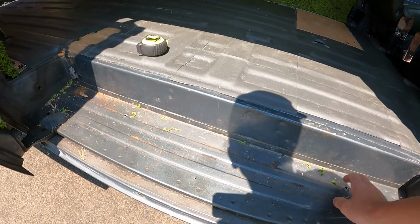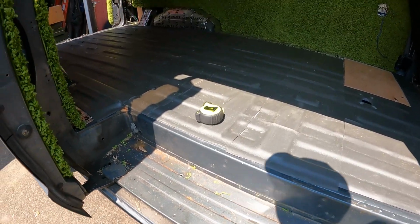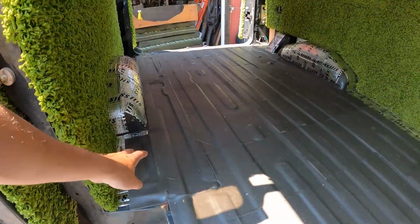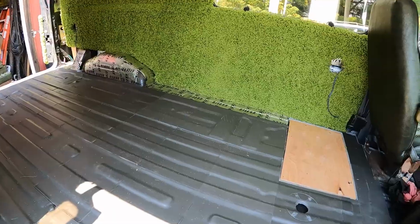Wrap it down into here. And so it'll be continuous down there, and it'll go right edge to edge. And then we'll get the seats, try to get them going.